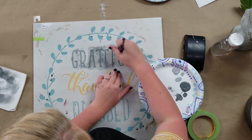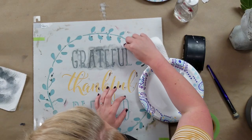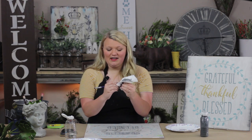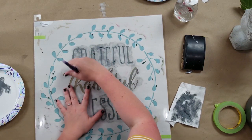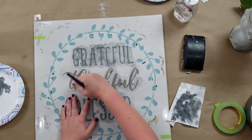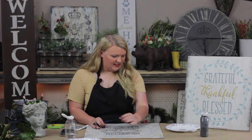Because I want all of the words drop shadowed in the same color, I don't have to think a whole lot about this process — I'm just going to paint all of my lettering. I'm just being careful not to paint my leaves. I'm going to show you just how to take care of that problem: as soon as you notice it, just grab a little bit of water and wipe it away. This brush I've been using for a really long time and for a small brush like this they just hold the paint — so I'm going to squeeze that excess paint out. Look how much just that little bit of paint on my brush can do — that's amazing. That's where a lot of people make mistakes with stenciling, they just have too much on their brush.